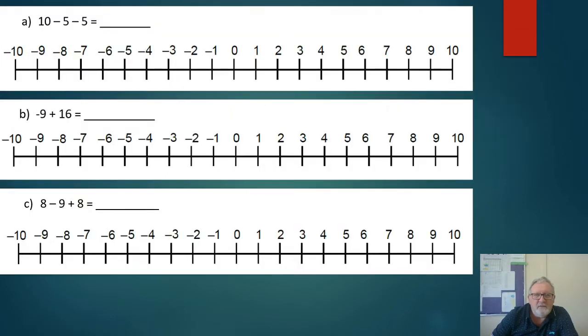All right, let's have a look at some of these. These are 3 that you can do for yourself. Now remember, anytime you see a negative, you'll be moving towards the left. If it has nothing in front of it, we straight away assume it's a positive. So here's a +16 moving towards the right, +8 moving towards the right. The very first number is our starting point. Have a go at these ones for yourself now.